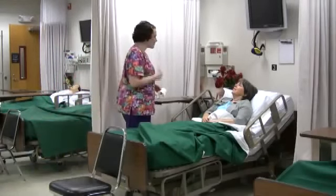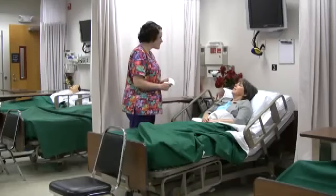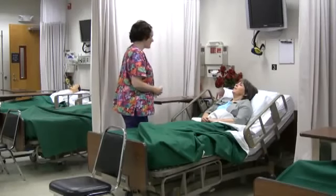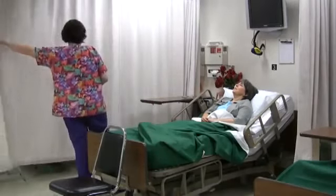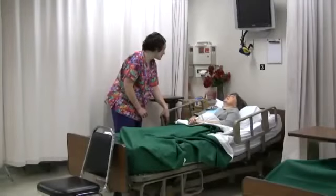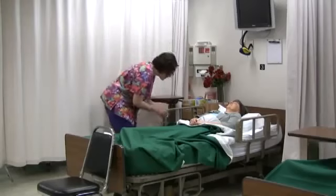Explain procedure to client. Speak clearly, slowly, and directly while maintaining face-to-face contact whenever possible. Provide privacy by using curtain, screen, or shutting room door. Client should be in supine position while stocking is applied.